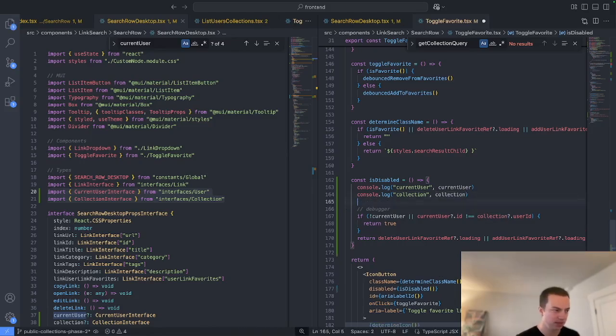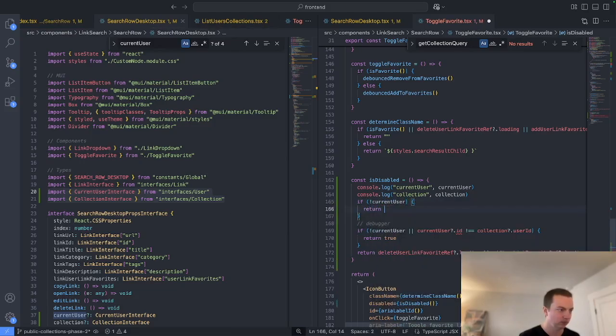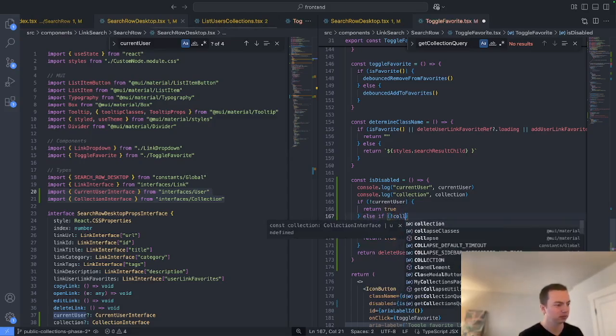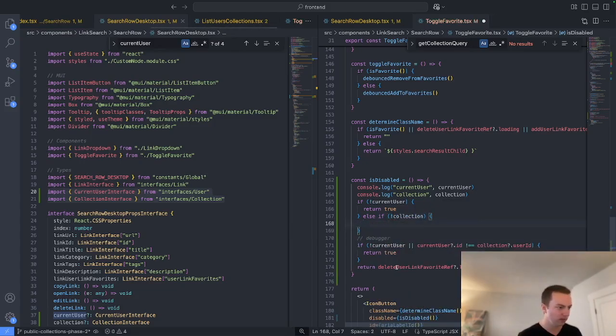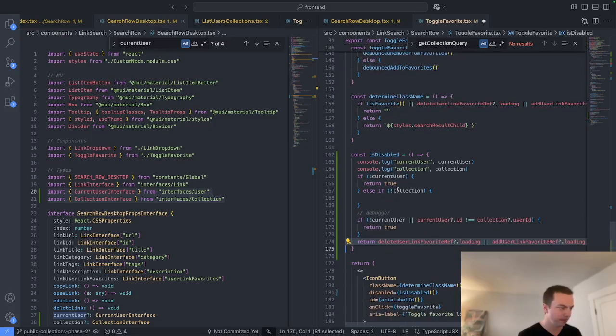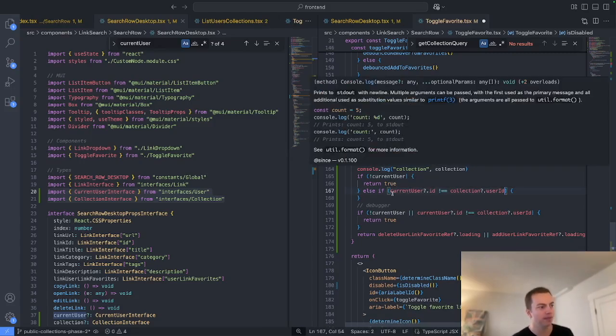Okay, let's make this simple and then we're going to come back. So if there is no current user, it should be disabled. Else, if there's no collection... no. Otherwise, if there's no current user, it should be disabled.